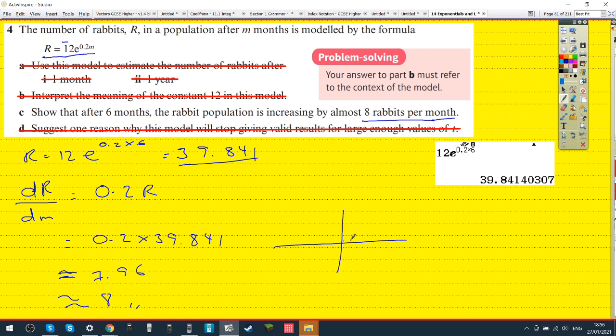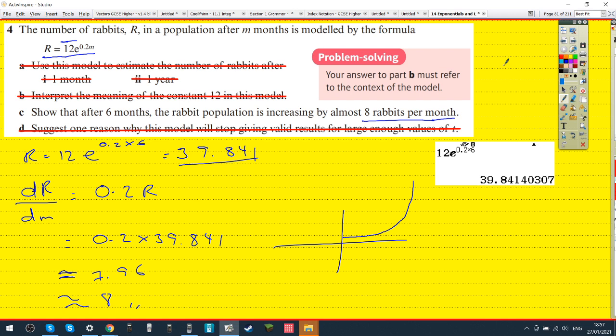And so the rabbit population is slow at first, but it's increasing exponentially. Like people with the virus, very few at first, then suddenly it goes out of control quickly. So the rabbits start with a small population of 12, and they're probably increasing by 1 or 2 per month. But then at the 6 month mark, they're increasing by 8 per month, and it's going to increase by many more as you go.